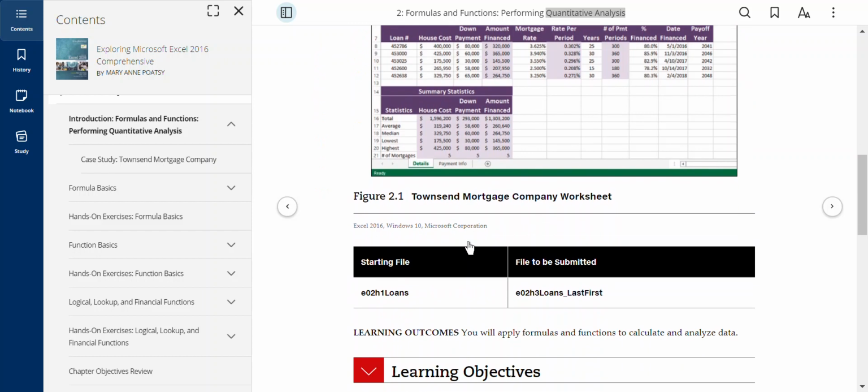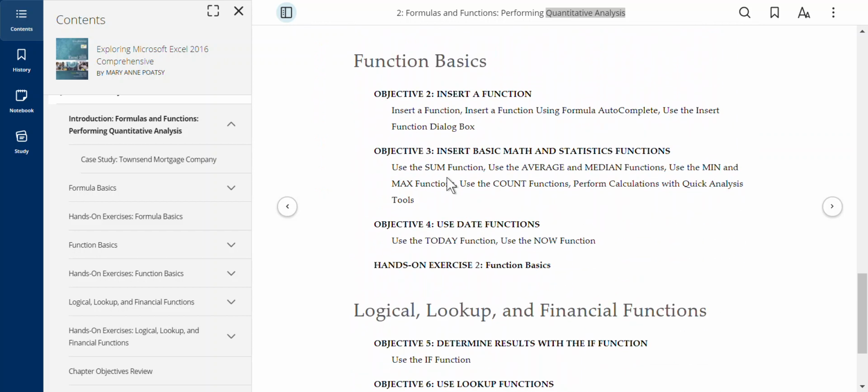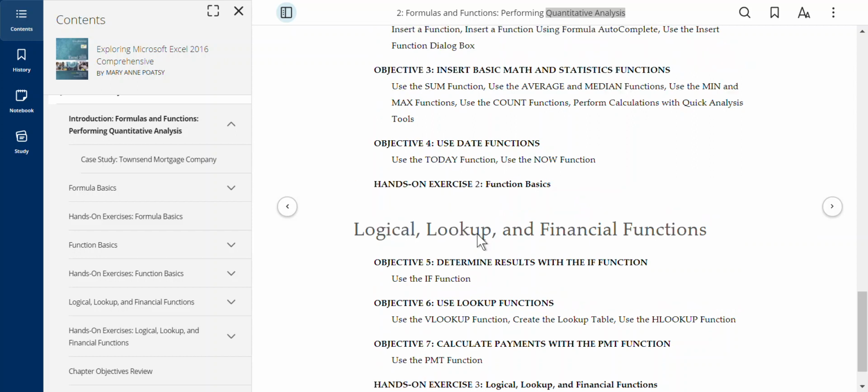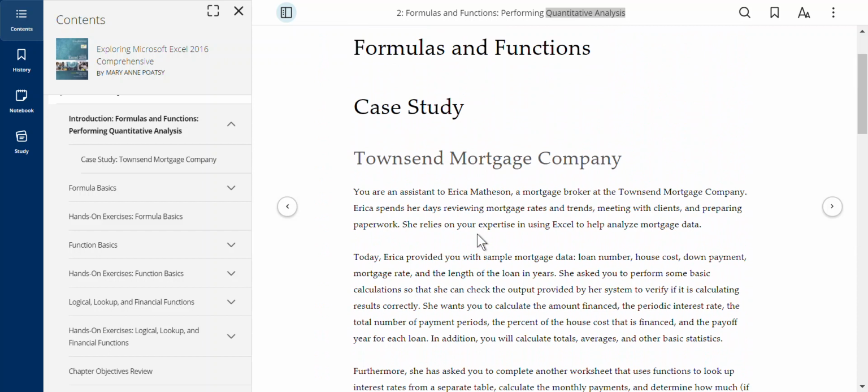Now, my lecture today will be based on similar learning objectives, but a different example. So we'll be taking a look at different ways of building these formulas and functions using relative, absolute, and mixed cell referencing. We'll be looking at a variety of functions, statistical, mathematical, date, etc., as well as logical functions, vertical lookups, financial formulas like payments, and even a condition statement to get you exposed to how conditional functions work.